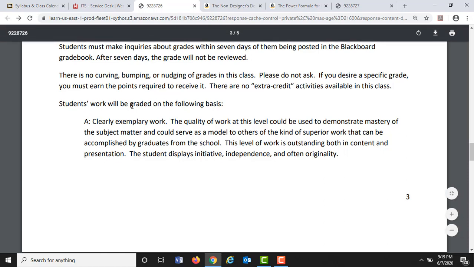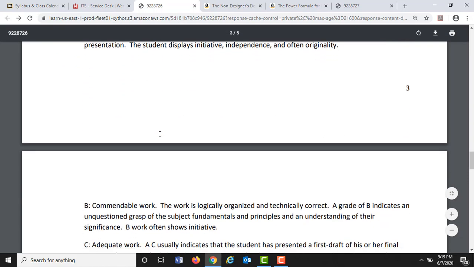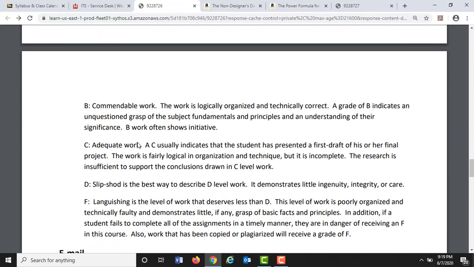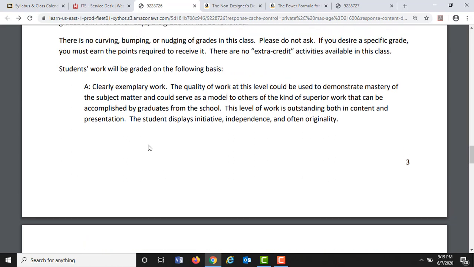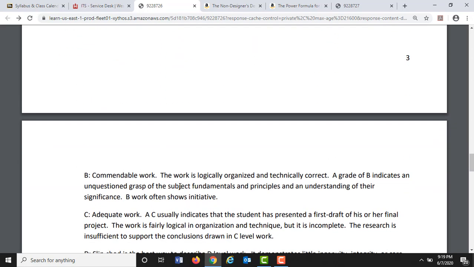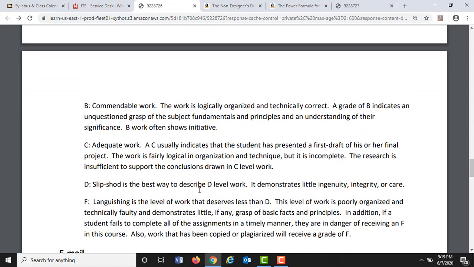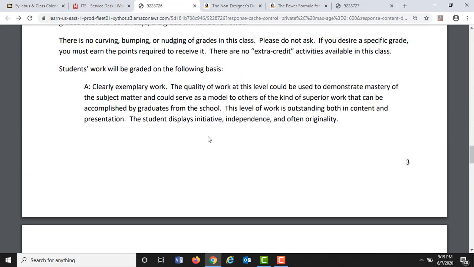And so as you look at this list right here, these different categories, what makes up A quality work versus D quality work, there are good descriptions for you of how I will assess those. So please take a look at those and let me know what sort of questions you have. But that is a good description of how I will evaluate your work, and I will do my best to give you a rubric which you can use as you work. A rubric, of course, being a framework of how I'm going to grade it.